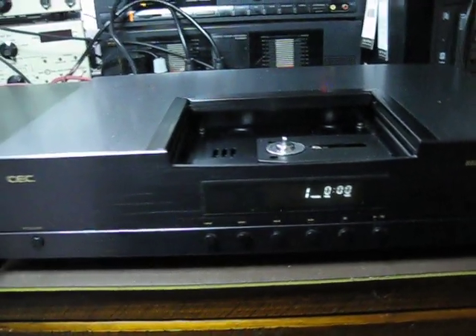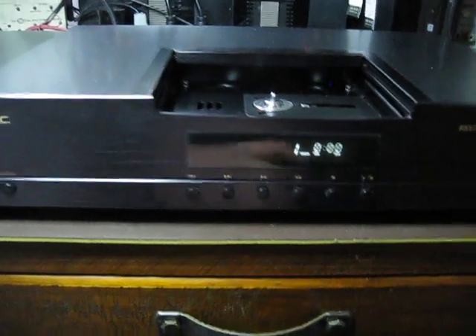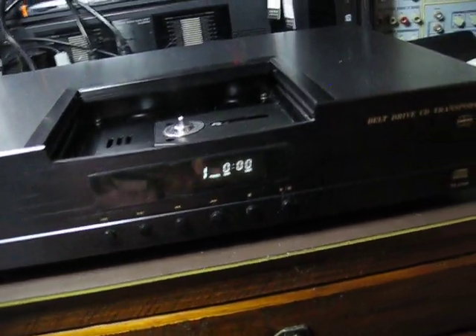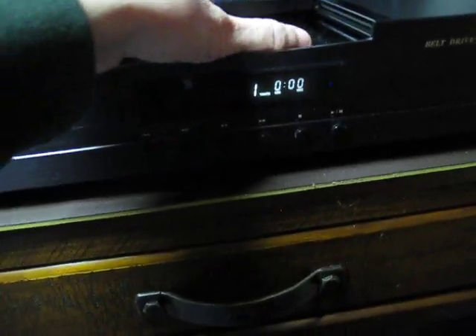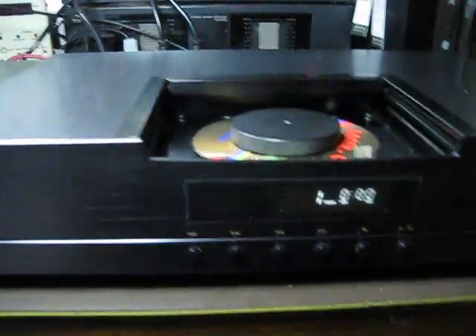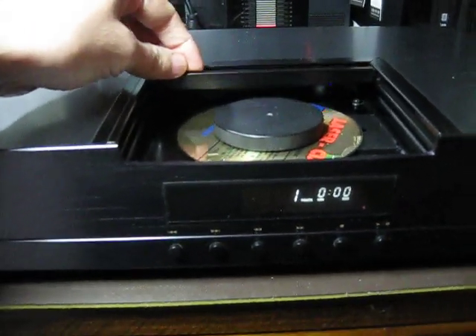It just doesn't output any data — any SPDIF or AES-EBU signal — because this unit also has an XLR output on AES-EBU. Today we have an even harder disc than normal. I've acquired this test disc which, unlike the other one that has breaks of 0.9 mm (which is standard for CDs), this one goes up to three millimeters in both interruption of the data layer and black dots.